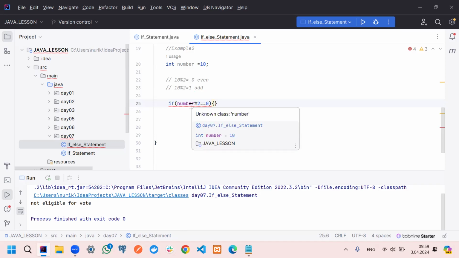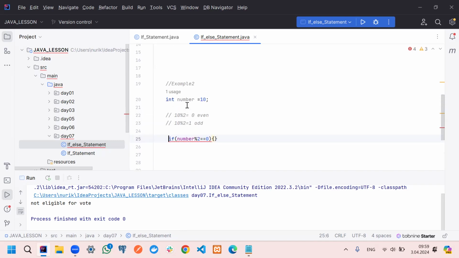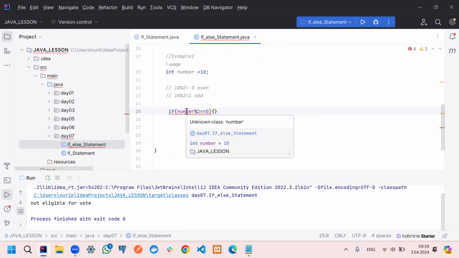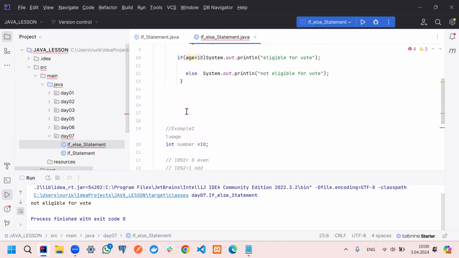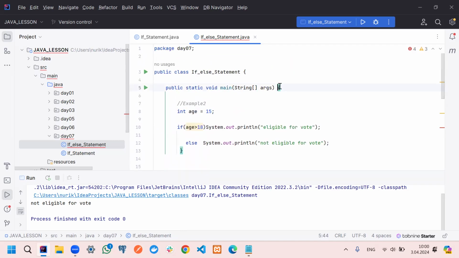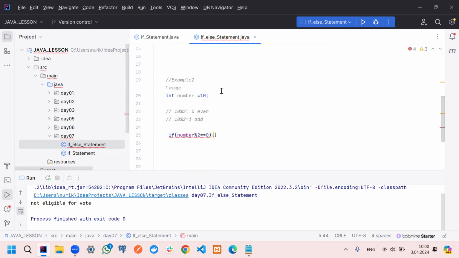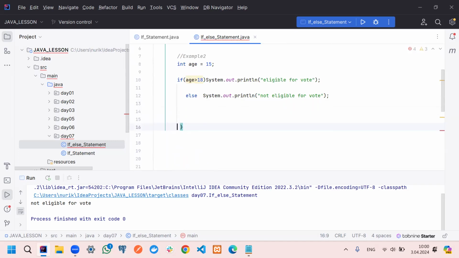What is the problem? We have to write in the main method.